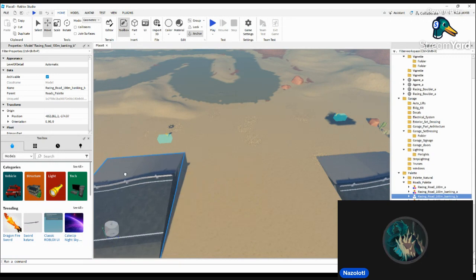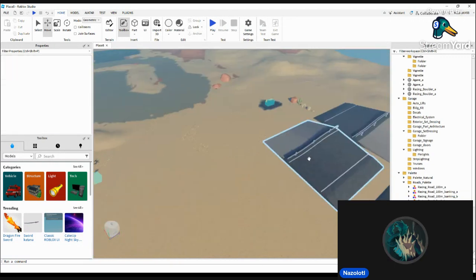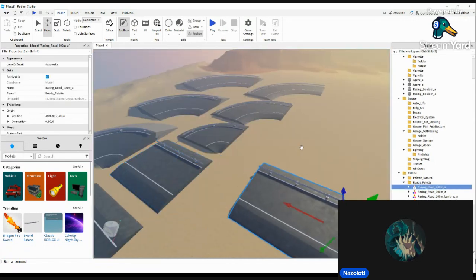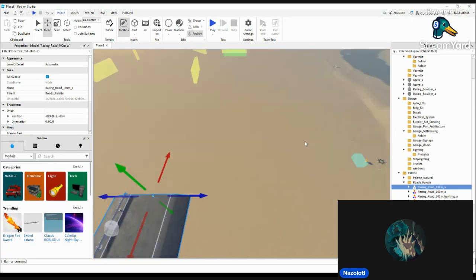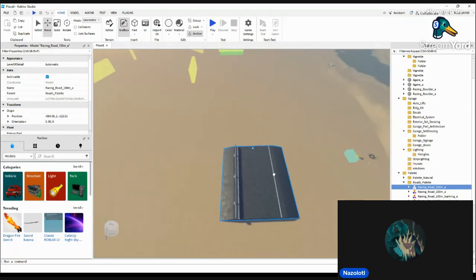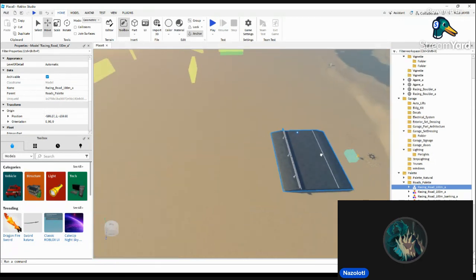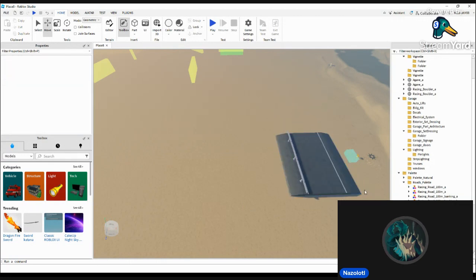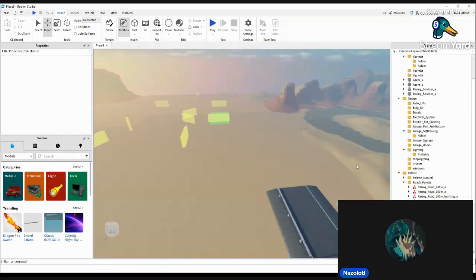So first things first, just start with the part that you want the race to start at. You can even build multiple races, multiple little tracks if you wanted to.